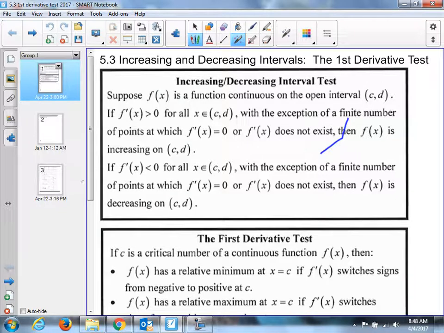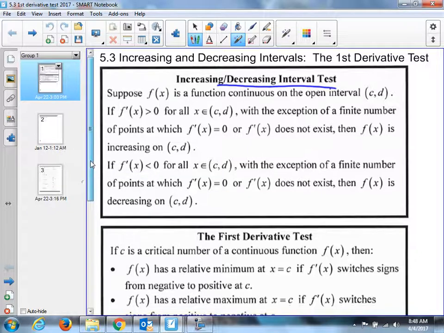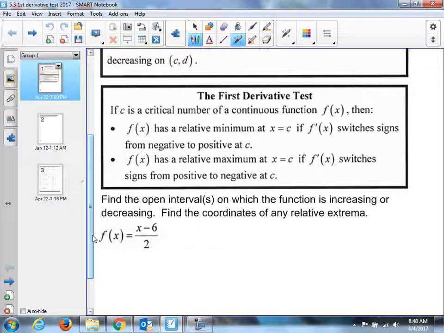So the basic idea here is, maybe underline that, and then the word increasing. That's what I mean, left to right, increasing, when you graph it. We'll get an idea. And then the opposite: if f prime of x, the derivative, is negative, pardon me, then it is decreasing. So that's what increasing and decreasing intervals look like if you don't have a picture. We'll think about it with the picture in a minute, though.